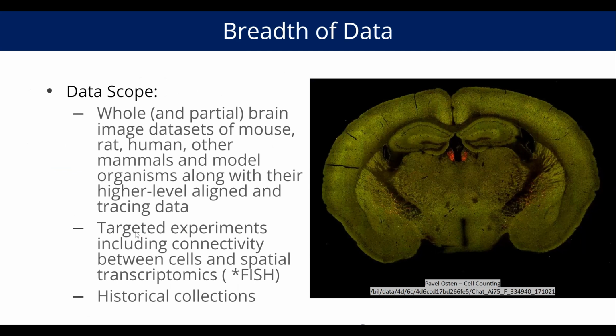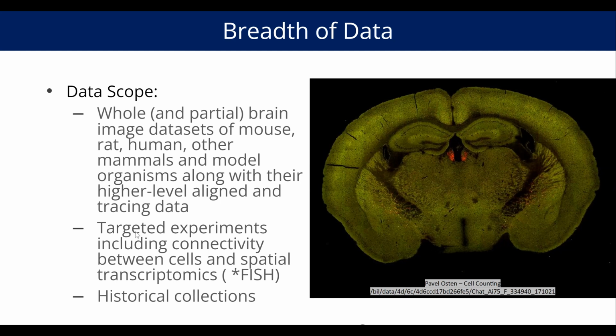To give you a preview of some of the high-quality data in BIL, this image shows a cell population data set contributed by Dr. Pavel Austin, formerly at Cold Spring Harbor Laboratory, now at Certigo Therapeutics. This two-channel whole brain image data set is about a few hundred slices and is one of the smaller data sets that we house.